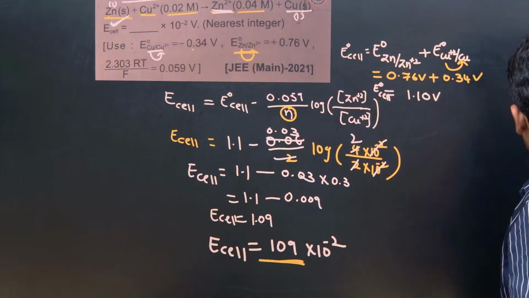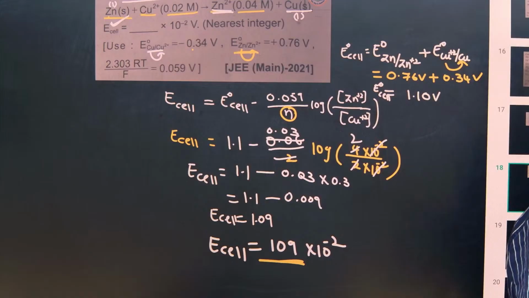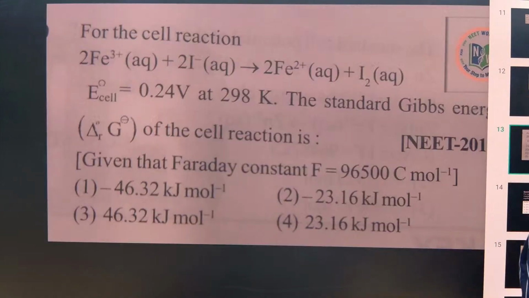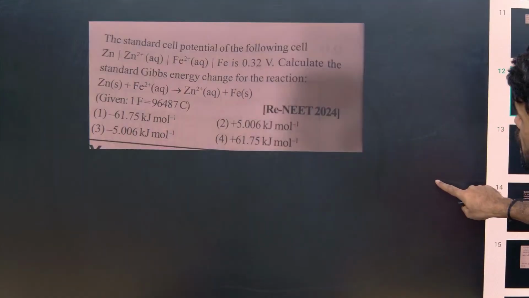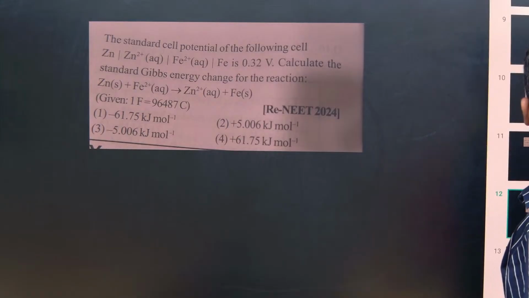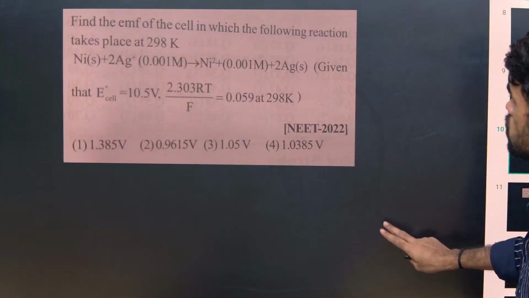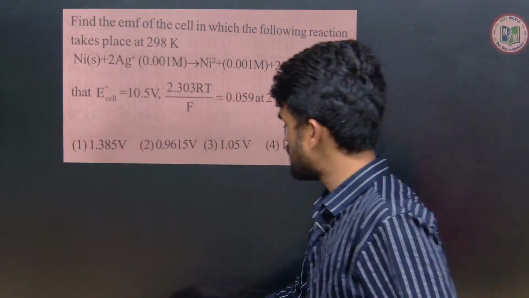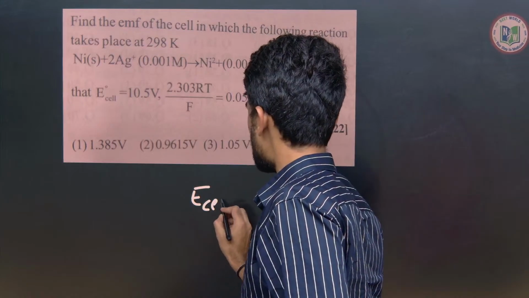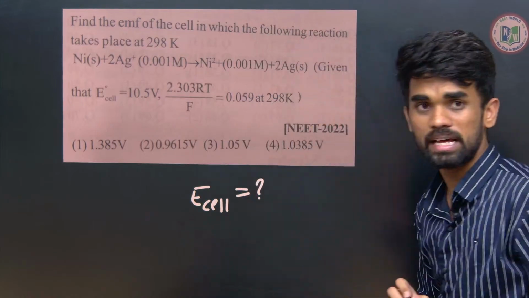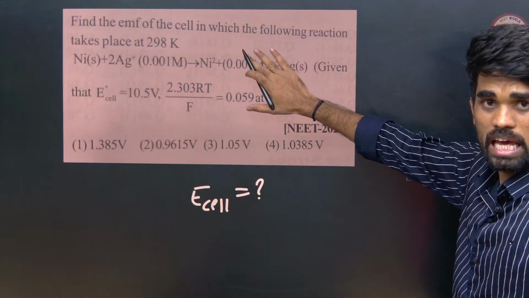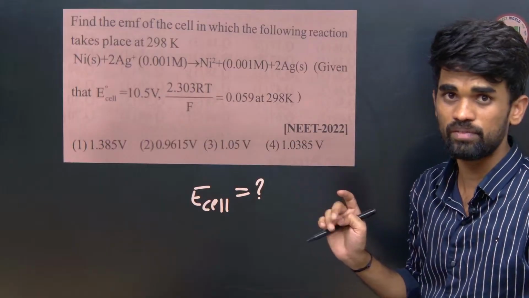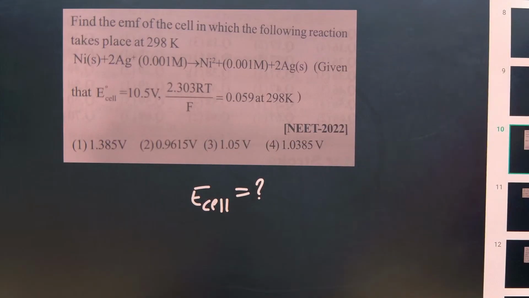Yeah. So the next question here we have. I just wanted to mention one more similar kind of question. Yesterday's class I explained this, so just give a try at finding E cell. Use the same method I explained, find E cell using the Nernst equation and you will get some answer. If you are facing difficulty getting the answer, just watch yesterday's live session, it will be there in that. I have explained it.